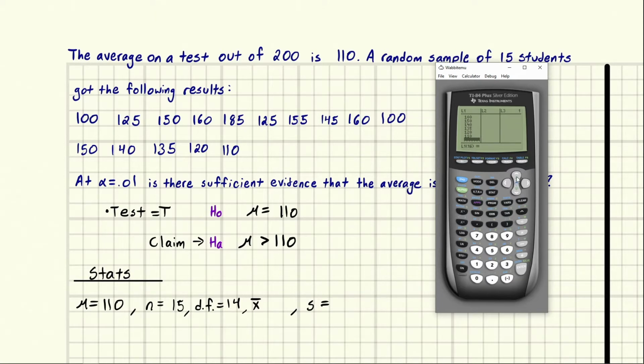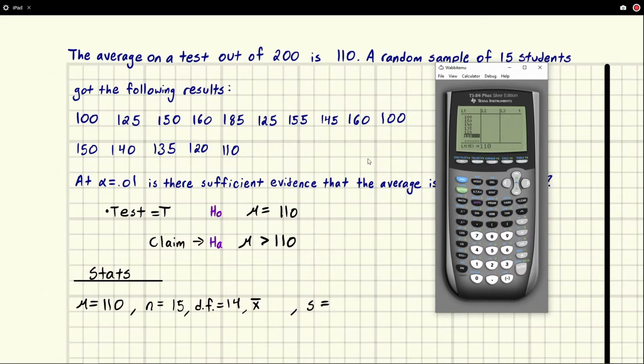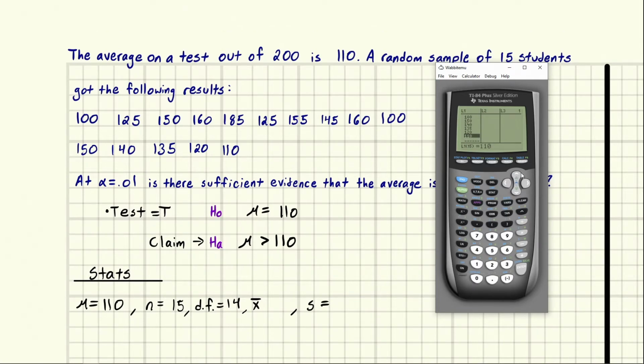150. All right, so I've put all my numbers in the calculator. You should see the last number be list item number 15. The most common source of error is people typing stuff in wrong. So I'm going to go back and double check this. Highly recommend you do this too. It's always worth it. All right, so I've checked it. Everything looks good to go.